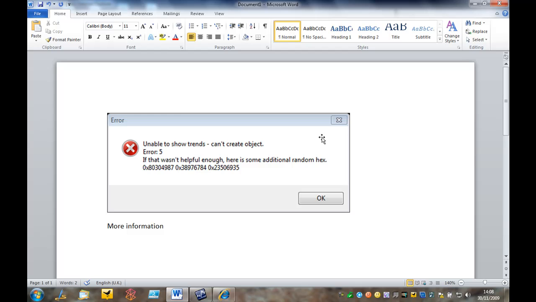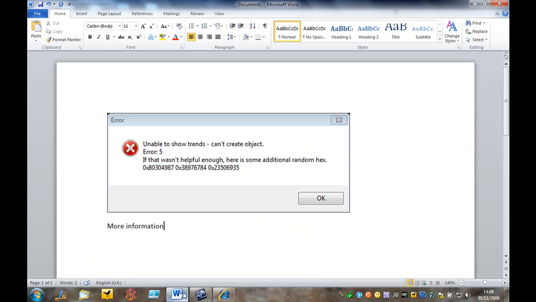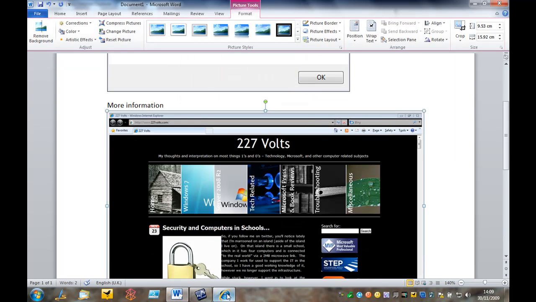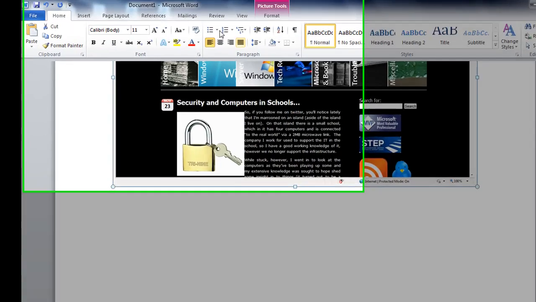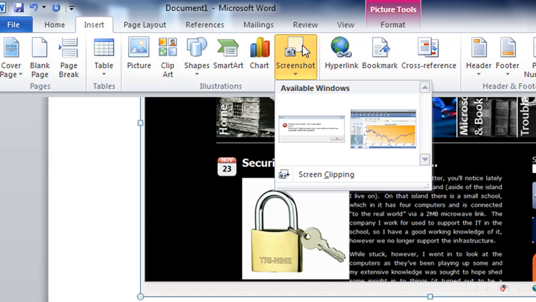One thing to be aware of though, however, the application has to be maximized. So for example, if I go here to my blog, back to Word, and I say Insert, Screenshot, I've got the ability to insert a screenshot of my blog. If I go minimize my blog now, go back to Word, and try and insert that, I don't have the ability to anymore. Word has to be aware that the application is maximized or at least visible.